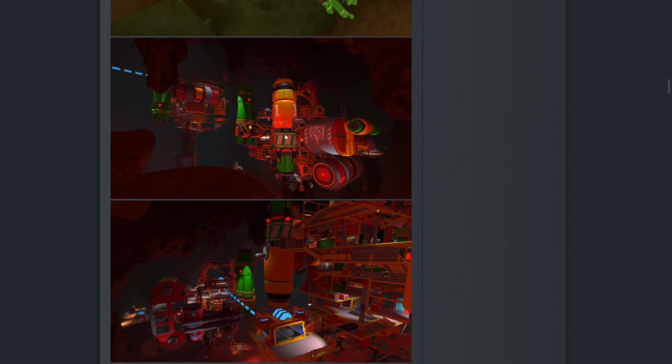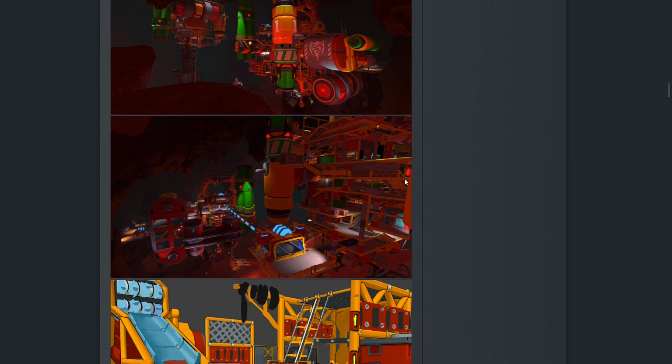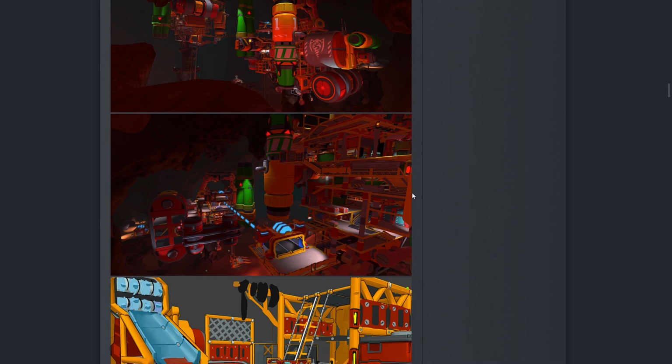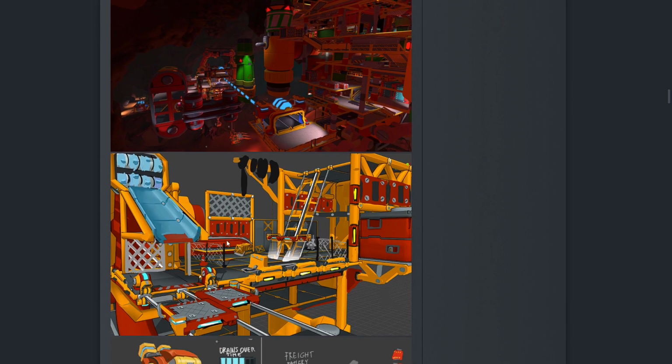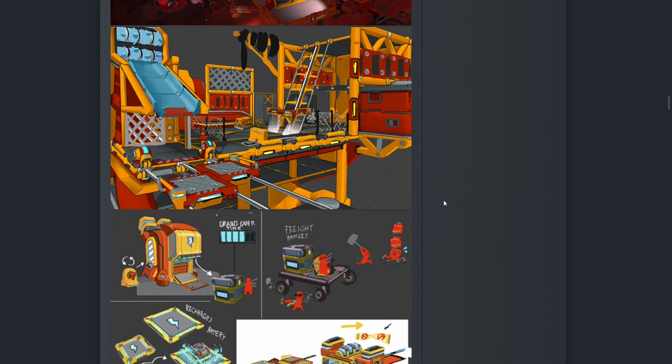Right, now under the great machinery, which you can find down here now. There's a lot going on in this image. It's just a lot. So obviously there's all these different levels within this facility. Obviously here, it looks like we have bridges. So I'm assuming one will be over here, one will be over there, and they'll be back and forth all the time. And be careful not to fall.